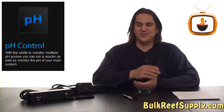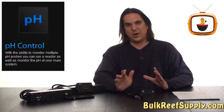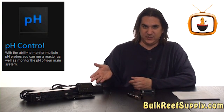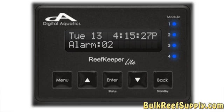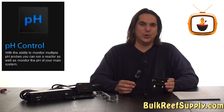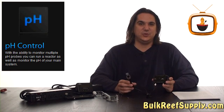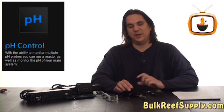If you step up to the Reef Keeper Lite Plus package, you'll receive everything that was in the basic package as well as a pH, ORP, and switch controller, a pH probe, and an additional power bar. The biggest difference with the Plus system is the addition of the pH monitor and controller. There are a lot of reasons why you might want to monitor your pH, but for me the primary reason is because it's a good indicator of when something's wrong. It will display the pH and set off an audible as well as visual alarm to actually notify me that there's a problem so I can still do something about it while there's time. Because this is a pH controller and not just a monitor, you can actually use it to turn equipment on and off based on the pH of the aquarium.